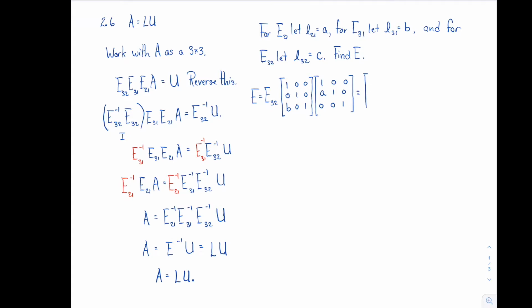And let's see, I'm going to do this a little quickly. The first row is just the first row of the second matrix. So that's 1, 0, 0. The second row says, and let me use a highlighter here, this command says just copy the second row. So let's do that. That's just A, 1, 0.